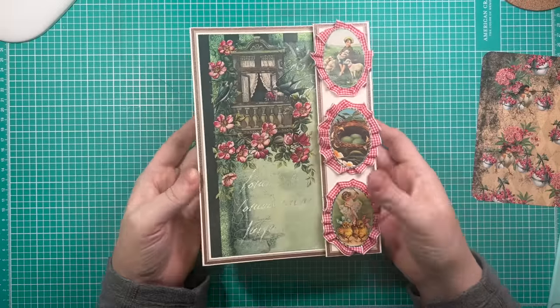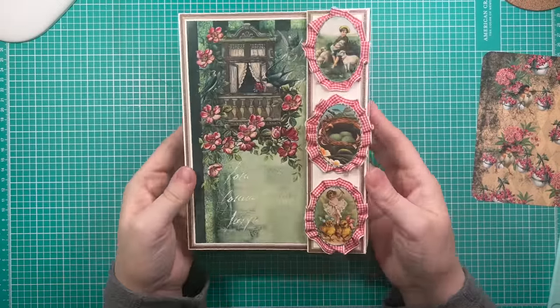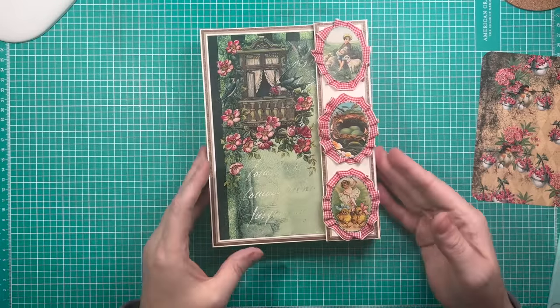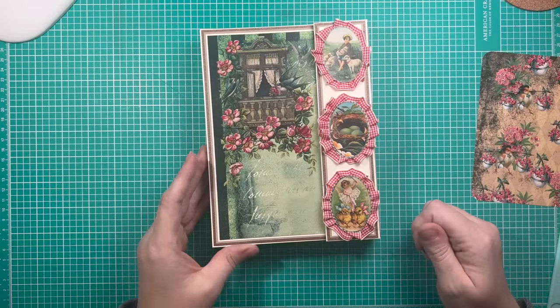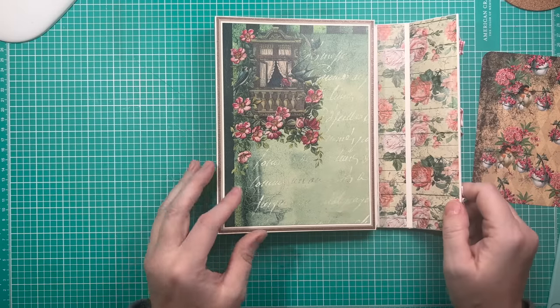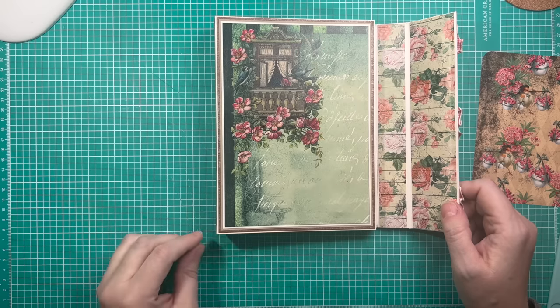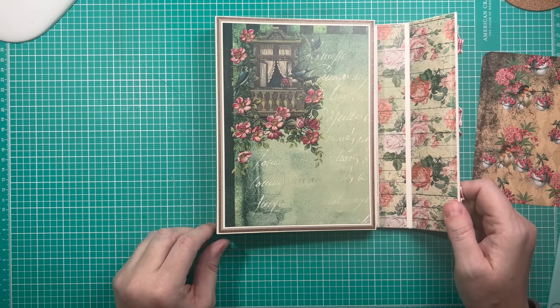Alrighty, folks, so now we have finished it. I think it looks so great. I love it. I absolutely love it. I love these little frames here on the front, our opening. This is one of my favorite pages. I just love this little vignette here with the birds and the balcony and the roses.